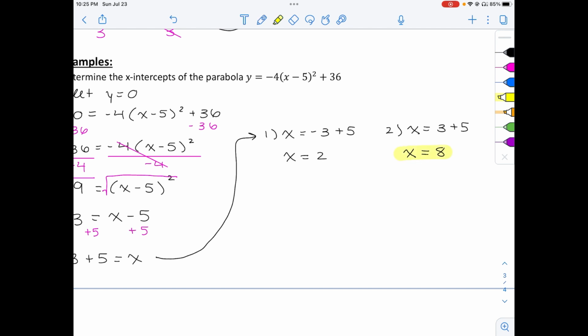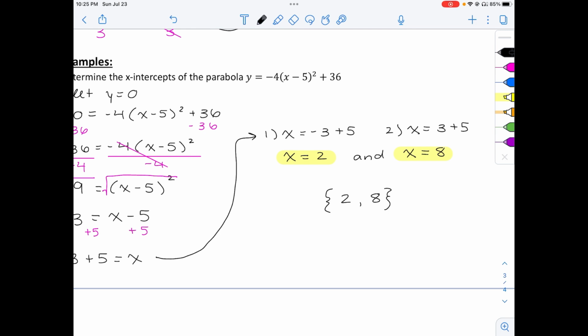Okay, so in both of these examples, we got nice whole numbers. It's okay if you get a weird decimal number. Okay, it's similar to with the quadratic formula that happens sometimes. So don't panic if you get those numbers. And again, you can write them like this, x equals and x equals, or you can write them as a set in curly brackets like this, whatever you prefer.